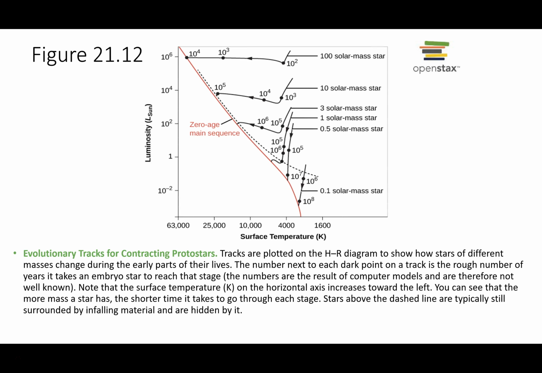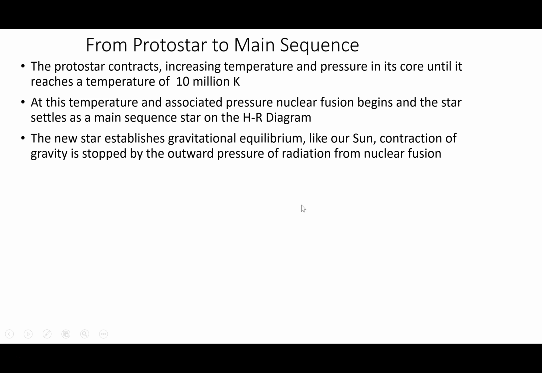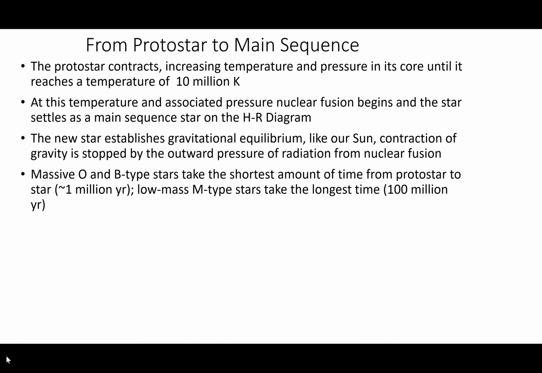All right. Then there is this, where we have these protostars, dense cores to protostars. You can see the arrows are going from right to left. They are coming onto the main sequence. And one of the things we said is that the more massive stars come onto the main sequence more quickly, compared to the lower mass stars, which take longer. But whether they're high mass stars or low mass stars, their first stop is to become main sequence stars, at which point they are fusing hydrogen in their core.